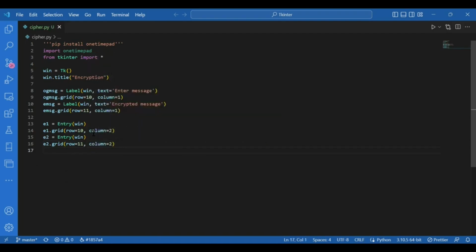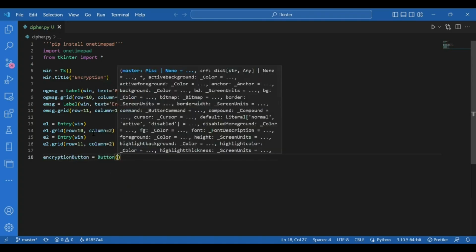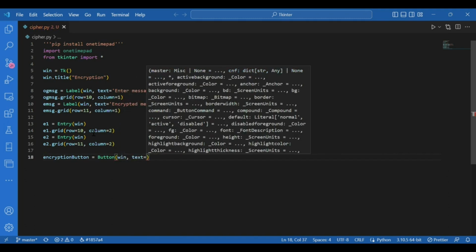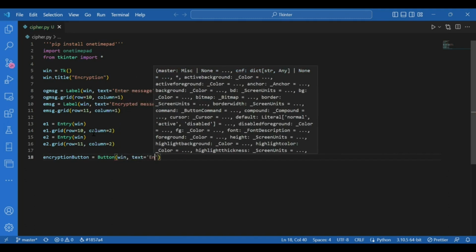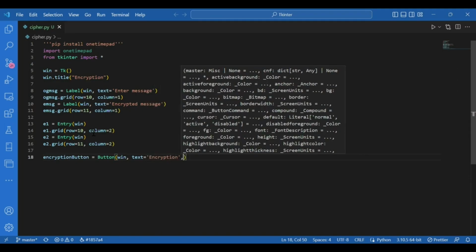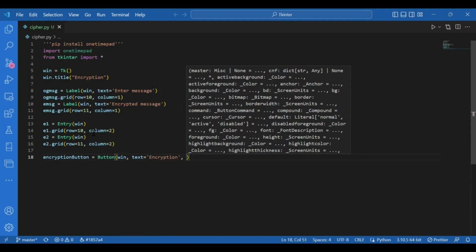Okay, now finally I'd be creating the encryption button. So let me write it down. I'll write encryption button equals button, and it is win. I want it on the window, so I'll write win, and text should be, let it be encryption, because that's the function that would be carried out. Background color, let it be gray.